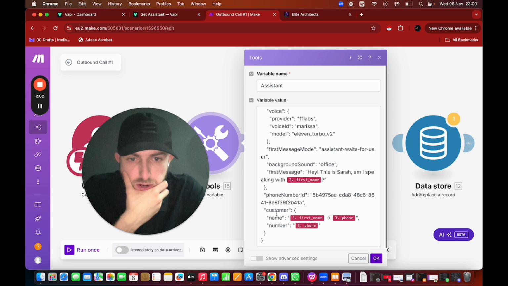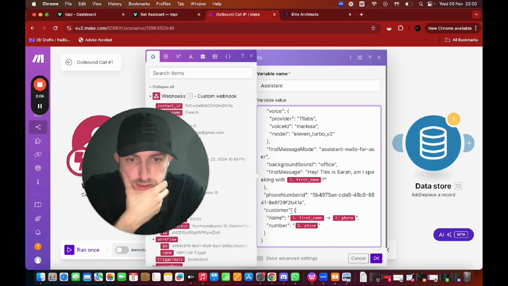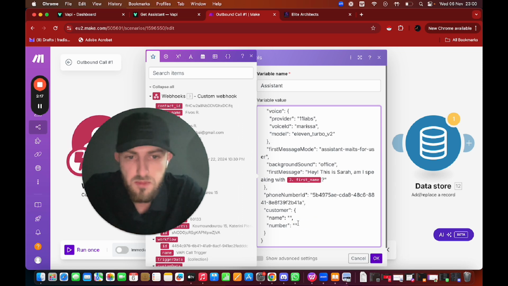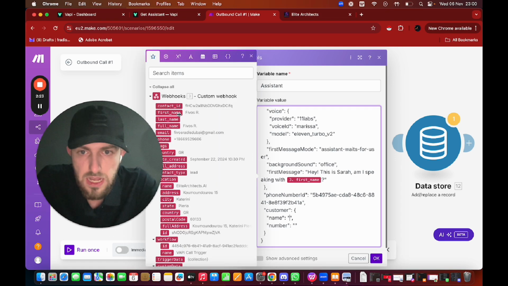Cool, so you need to have a phone number ID, and then customer, you need to open curly brackets, you need to have name and number under it. And inside the quotation marks, the name doesn't really matter. That name is for your own reference mostly. I would suggest you have the full name of the person.